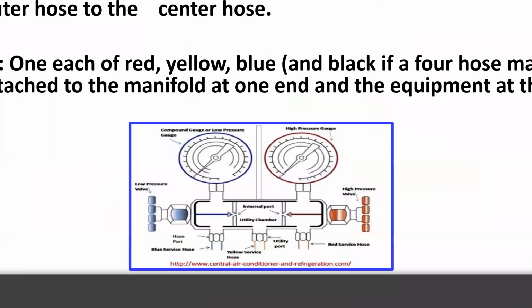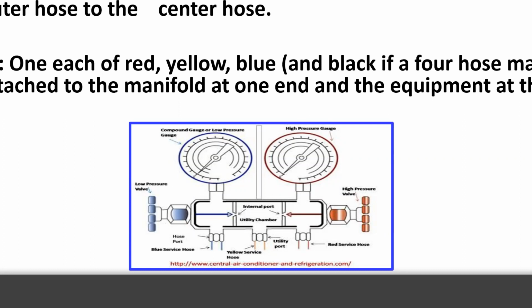What we've got is a center chamber, which is used to move the refrigerant in and out of our system. If you're just on a regular day going to hook up gauges to check superheat and subcooling, there's no reason for you to exercise these blue and red handles. Those handles are there specifically to allow you to move refrigerant from one place to the other. If you're charging the system and the compressor is not running, you're going to add refrigerant through the yellow hose through the high side of the system.